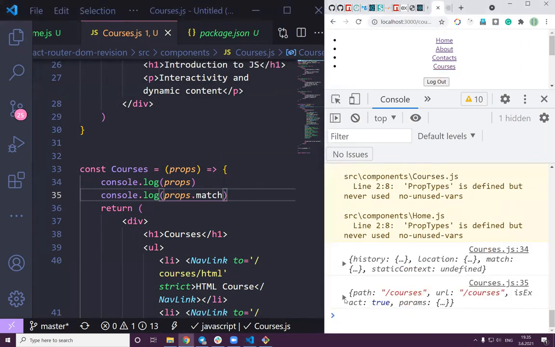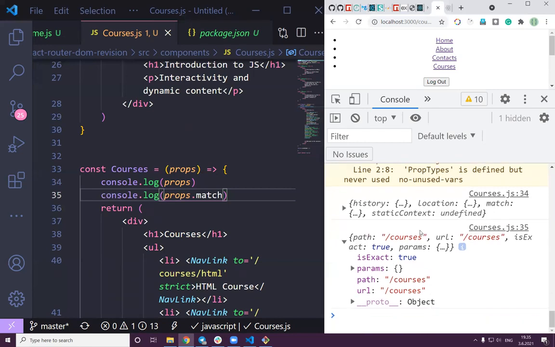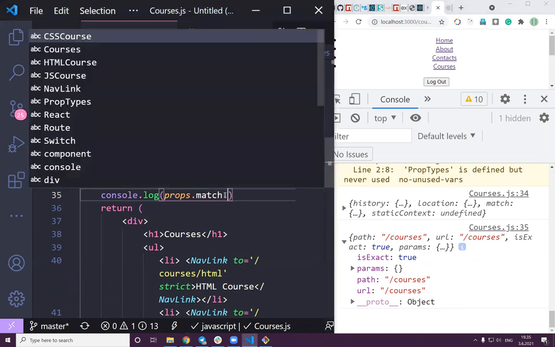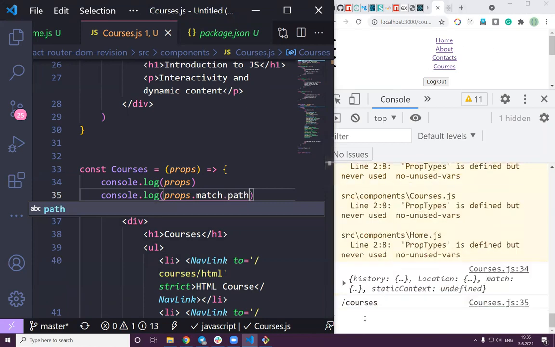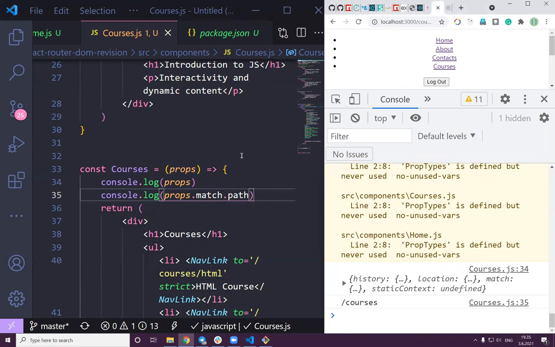Yeah, this is what I got from the match. From the match, actually, we can go for path dot path. Have you seen it? It says courses.